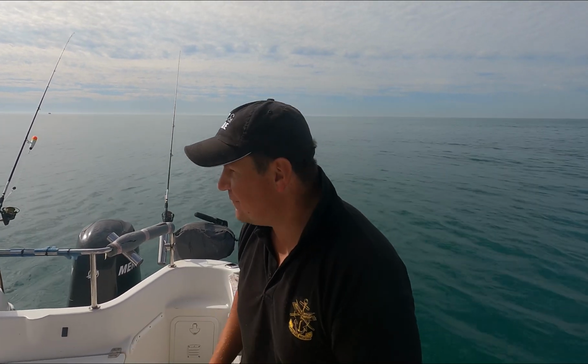Well, that's the end of another session with the Amputee Angler out on the boat. Just a short, sharp bass session today. We had quite a few bass. We had them on the float fish prawns. We had them on the subsurface cast and retrieve. And we had them on the subsurface trolled. So three different ways of catching bass there, and we had bass on every single one of them. So that was good. No real monsters.